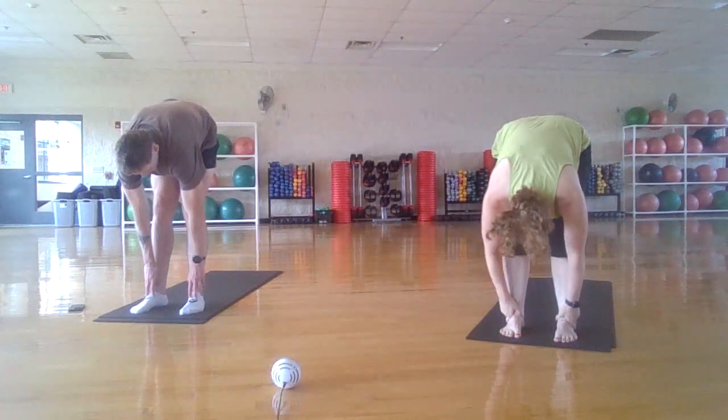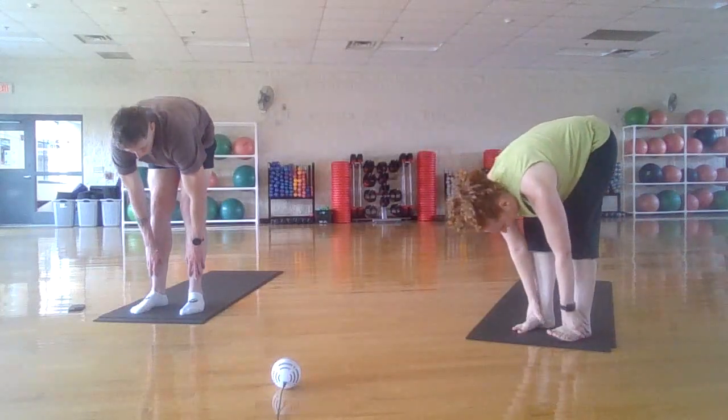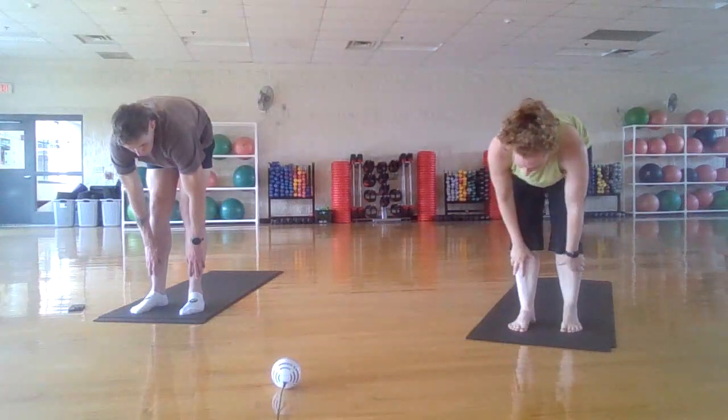And let's do that again. Let's inhale, halfway lift. Beautiful, let's exhale, forward fold. Let's do one more time. Deep inhale through the nose. Exhale, forward fold. We're going to do our first chaturanga.